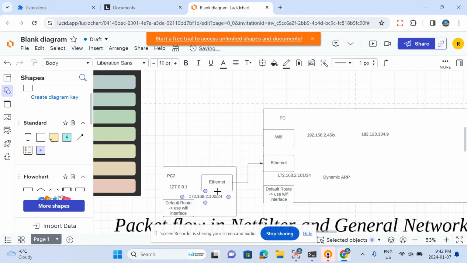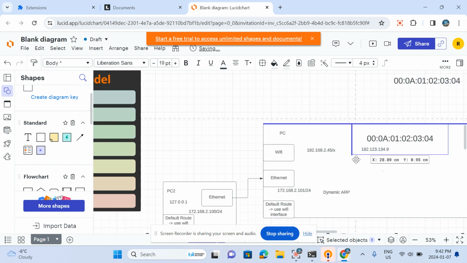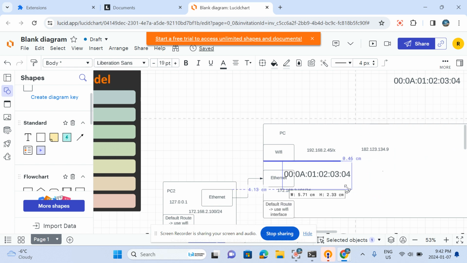So when you're sending this packet, you send an ARP request in your Ethernet. It reaches here, and this dynamic ARP replies saying, "Oh, I have 172.168.2.101 as this MAC address," for instance. Let's put a MAC address next to it. Now my Ethernet is going to answer back to that machine.